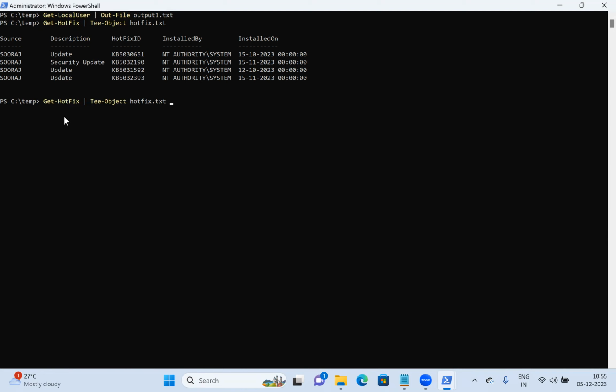So we can use -Append also here. Okay. If there is no file to overwrite, if we are just giving a new file name, that is test6, new file name, okay, and append. There is no file called test6. So what this append does, it will create a new file. If there is no file to overwrite, it will create a new file called test6. Okay, hope you got it.